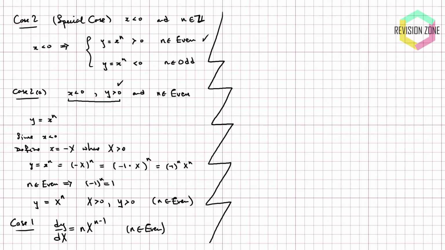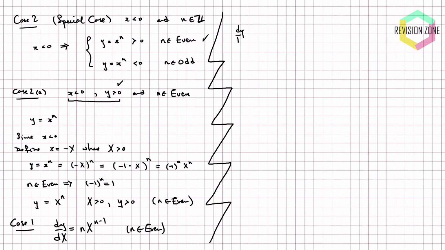So one might think that we're done here, but we're not quite done, because the function that we were actually dealing with was this one here, and the function that I've actually proven something for is this one here. So we need a way of re-expressing this in terms of dy by d lowercase x, right? And how are we going to do that? Well, we're going to use the chain rule.